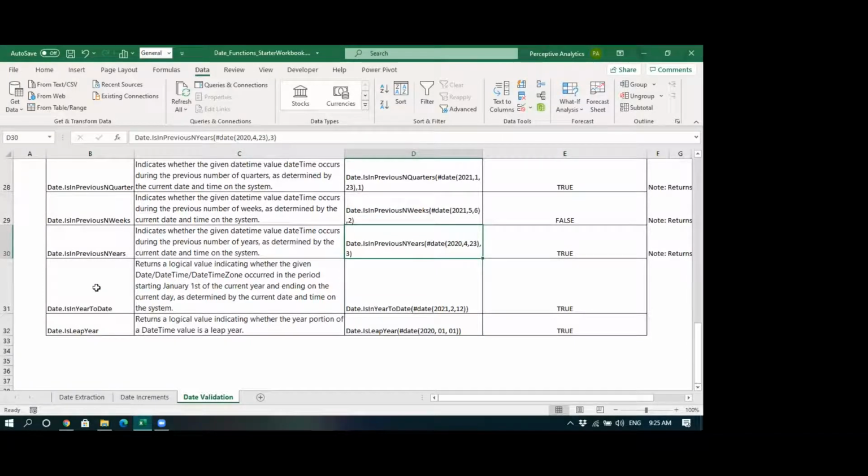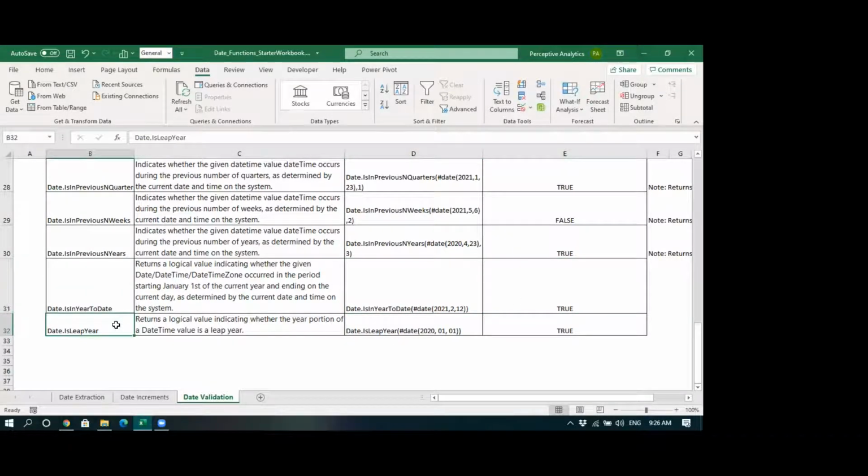Now, along with that, we do have two more validation functions. One is in year to date. What this function basically does is take all the date ranges from this year's starting date, that is January 1st, to the current day, and verify whether the input date field is lying in between them. So it will have January 1st to 6th of May, and if the input date field is lying between them, it's going to return true. As you can see, I was giving it as 2021 February 12th. This is 12th February, which is in that range, so it will give us true.